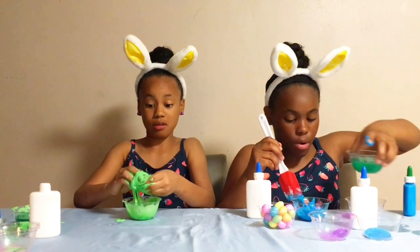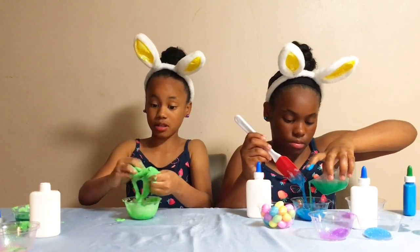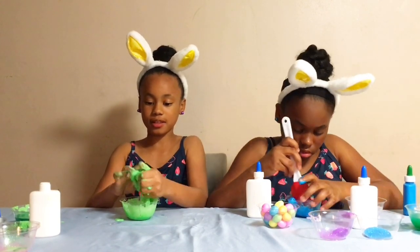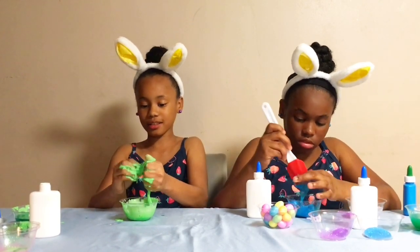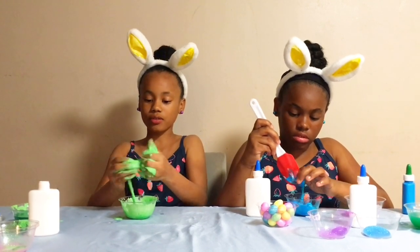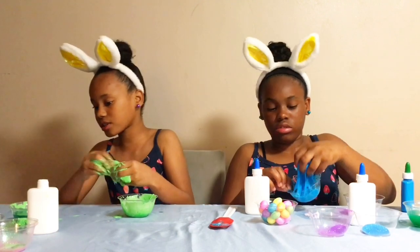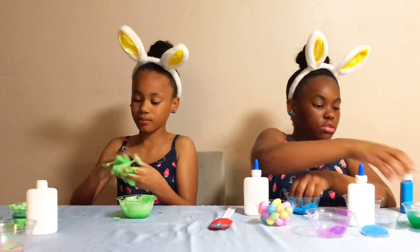I think I'm gonna need a little bit more activator. Something happened. You see this? Look at my hands. Y'all see my hands? Look at this. Oh, it's forming. You see that? It's forming. Oh, it's more scratchier than the other one.